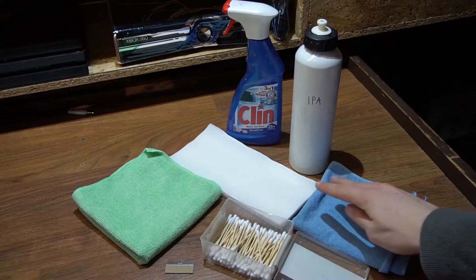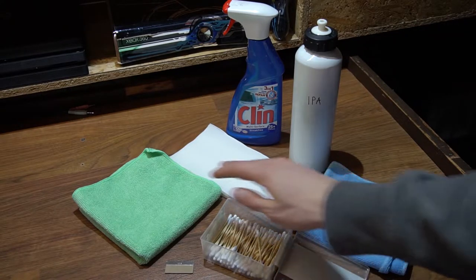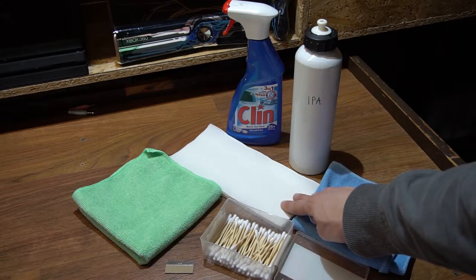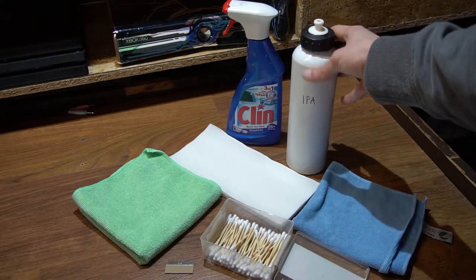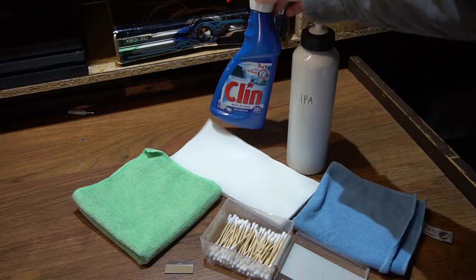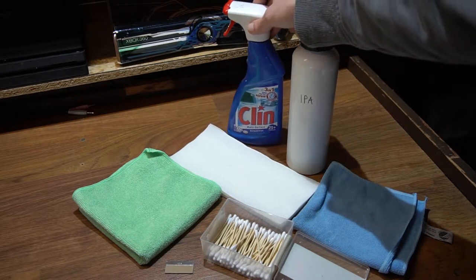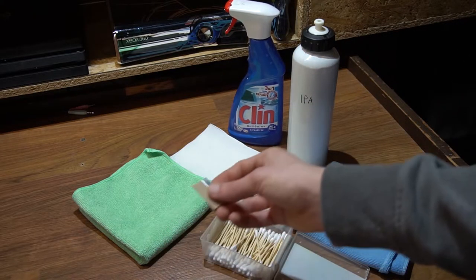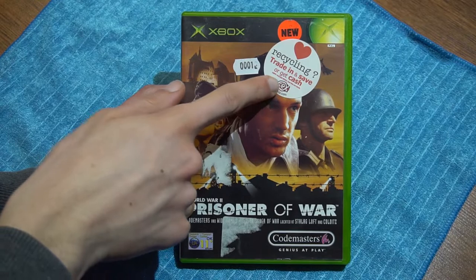These are the things that you will need. Microfiber towels, Q-tips, paper towels, isopropyl alcohol. If you don't have it at home, you can use hand sanitizer. It's almost better in some cases. Okay, I'll stop now. Some window cleaner and a razor blade.